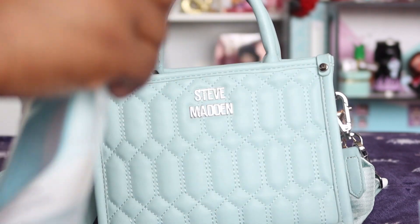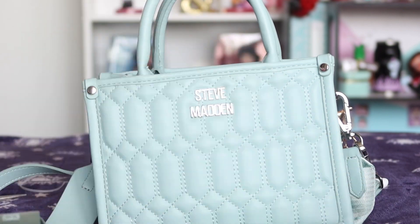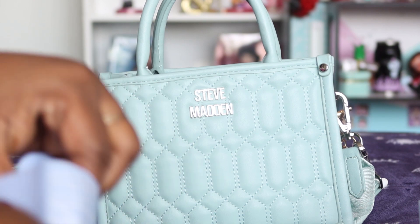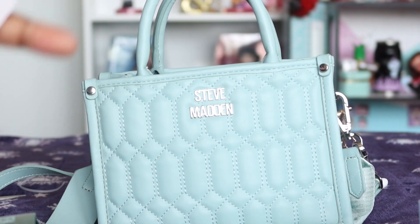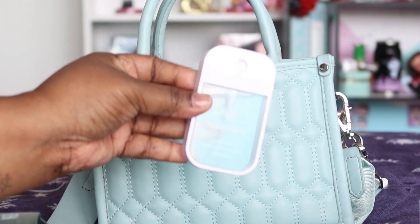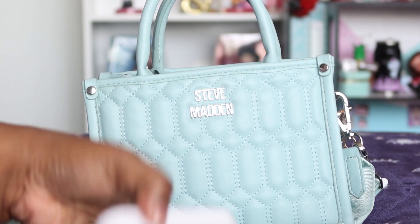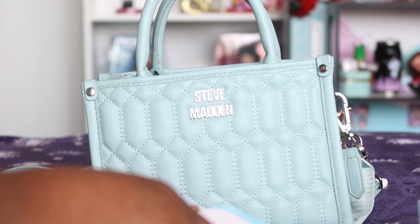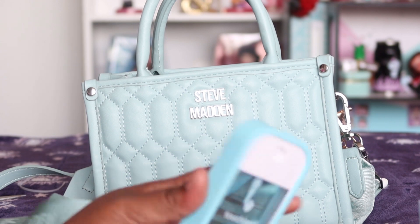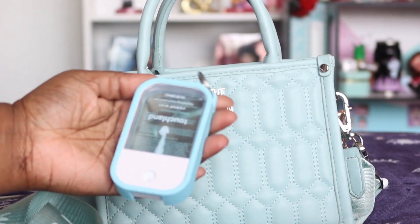I have the matching Touchland holder, also from Amazon. I'm so happy to find this color because it matches my Touchland sanitizer and my purse — I don't want to say match exactly, it's all blue and fits the same theme, just not the same shade. The Touchland scent is Pure Mint and it actually smells really good. It fits in there so snugly. These Touchland holders are only about four or five dollars and they come in a variety of colors, so I'm definitely going to be getting more for different purses.